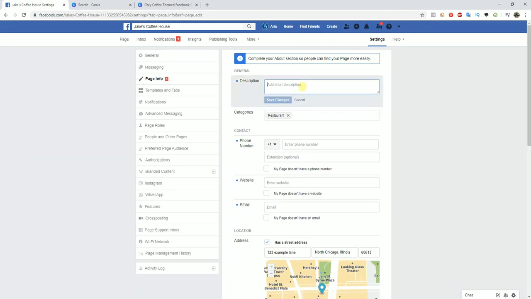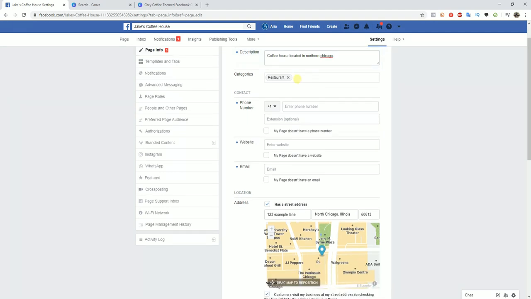So you would just go ahead and put a brief description about your business in here, and then we could go ahead and click Save Changes.